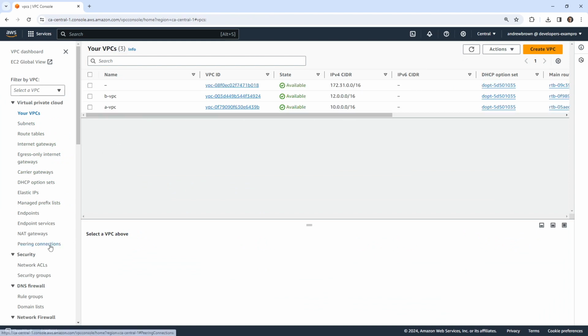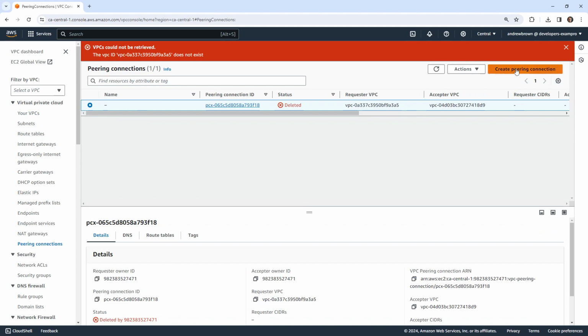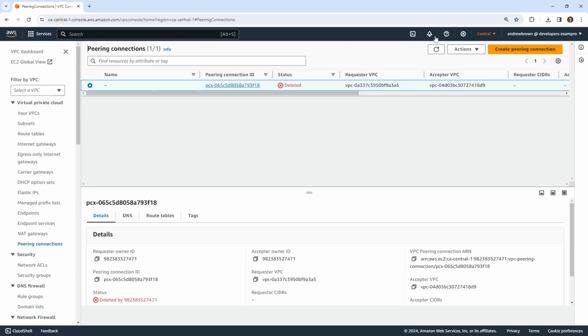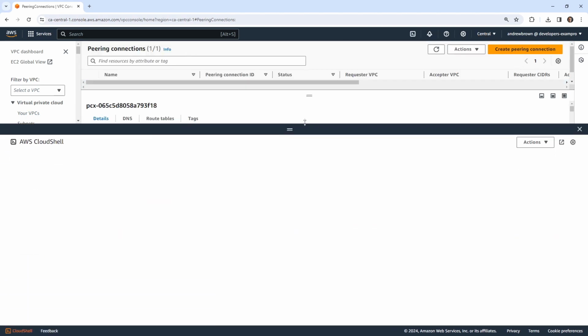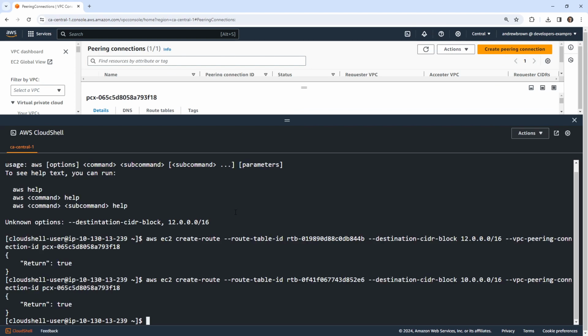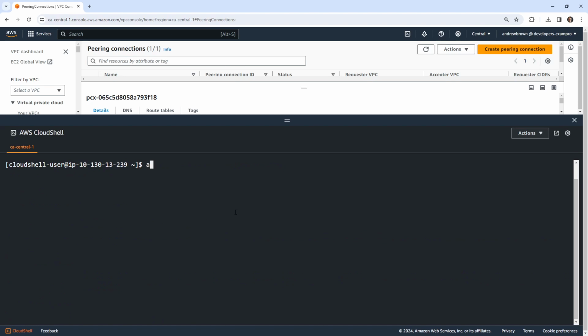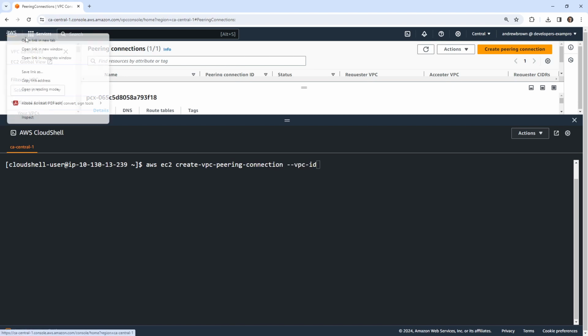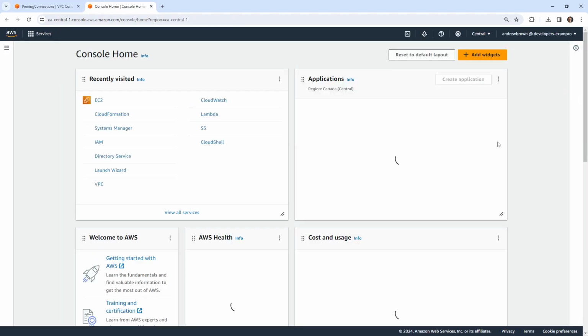The next thing I'll do is just refresh here. So we need to create a peering connection between them. We can absolutely just make it over here, but I want us to get more practice with the console. So let's go ahead and do that here. I'm going to just type in clear. As you can see, I was trying this before. We have aws ec2 create-vpc-peering-connection, and we'll provide the VPC ID. I'm just going to open this up in a new tab so I can see what I'm doing.